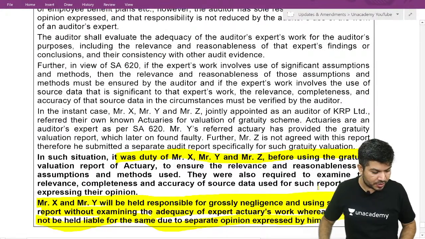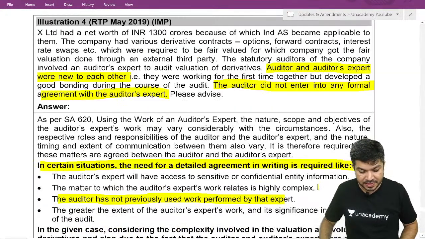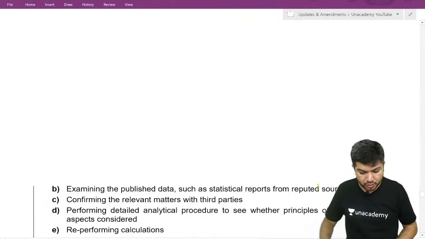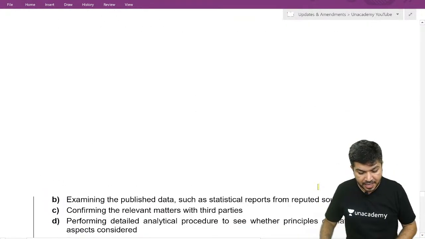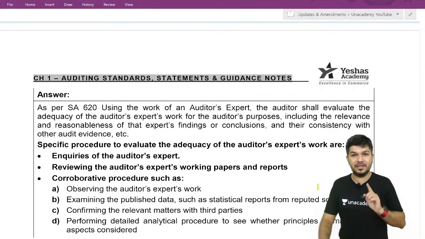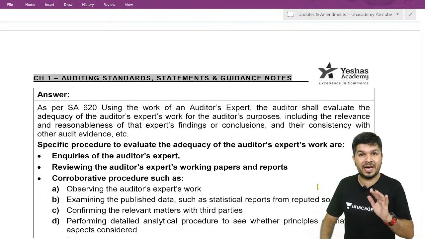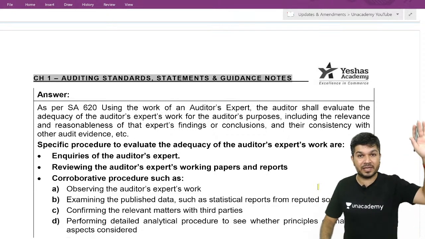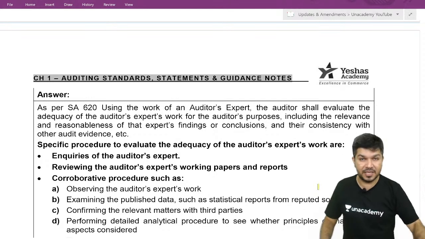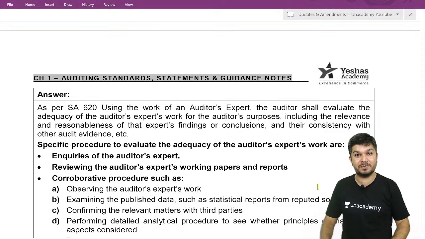Now, Prem had a question that, sir, in the question number 2 which we discussed last, there are changes from the requirement. Now, see, one thing, Prem: most of the answers you might have from the requirement, but in your SAs there is also application and explanatory material. So sometimes the question may not be from the bare text; it may be from application and explanatory material.